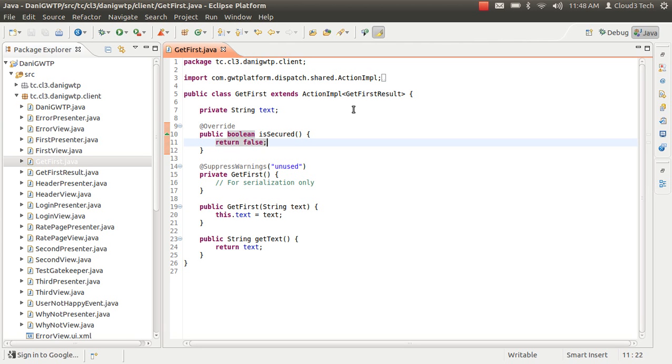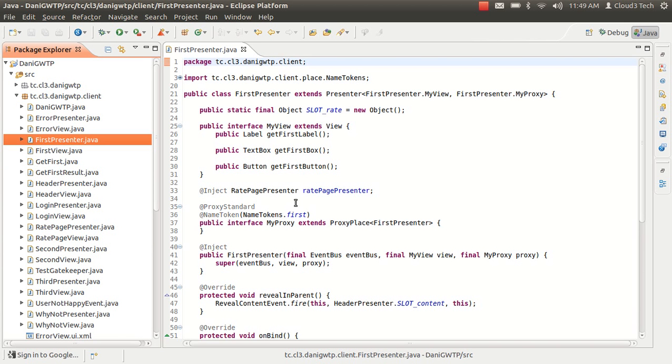Because GWTP has a protection against cross-site request forgery attacks, and we have to set up this protection before using any actions, but we are going to see how to do it on the next page of the presentation.